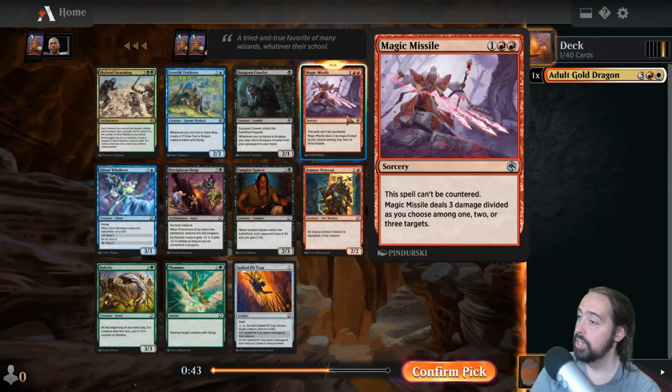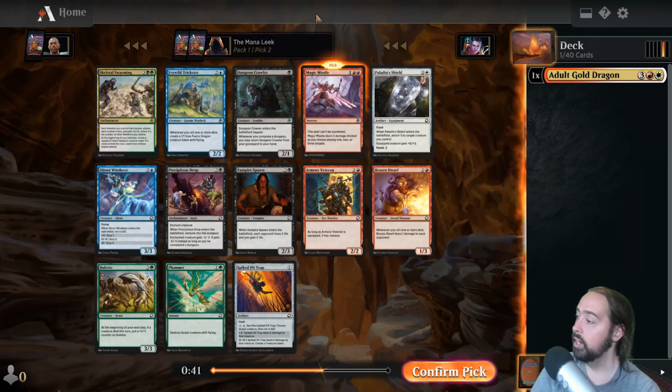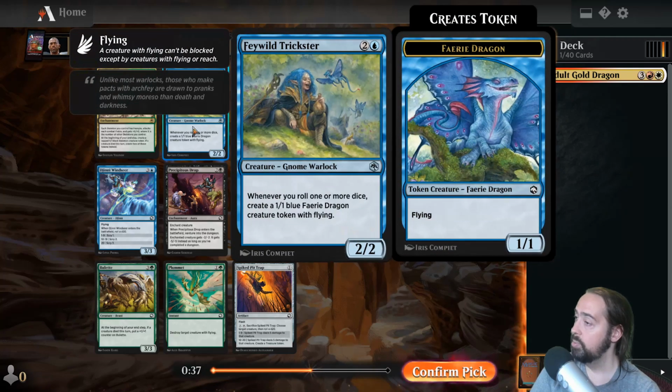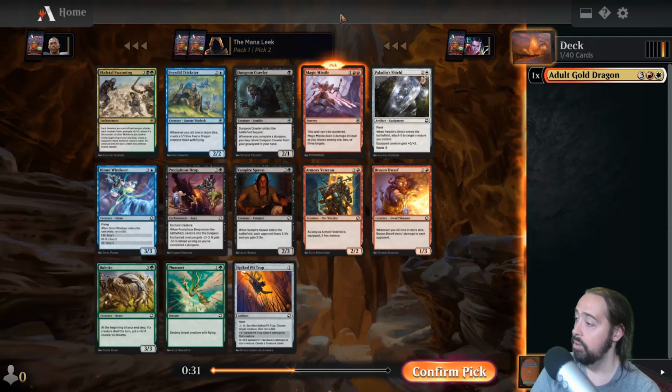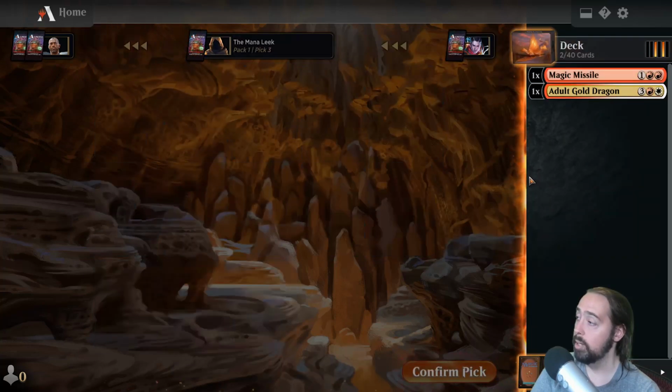So this is an easy Magic Missile here. Goes with our Adult Gold Dragon. It's in the color that we want to be. I think these are supposed to be the cards that pull me into blue, and I don't want to. I have no interest in being blue in this format.